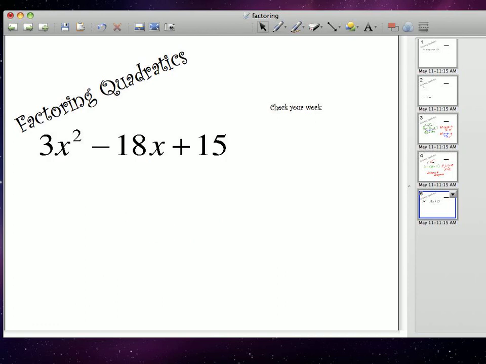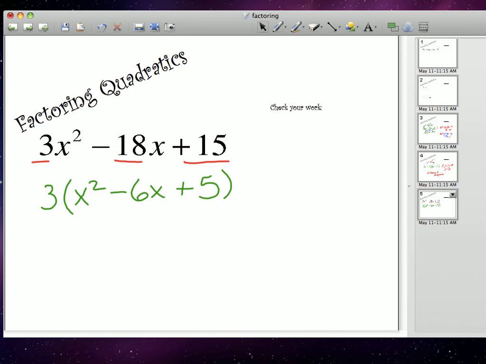We have one final example before I see you in class, and this is just what we did before, but in 2 steps. Before you try and factor it, what you might want to notice, and this is helpful, look at your lead coefficient. See if you can factor that out. What I'm asking you is, does 3 go into every one of these terms? If it does, you can save yourself a lot of work by taking it out right at the beginning. Divide each term by 3. You're going to be left with x squared minus 6x plus 5. You're doing the opposite of distributing here, but it's going to make your life a lot easier.